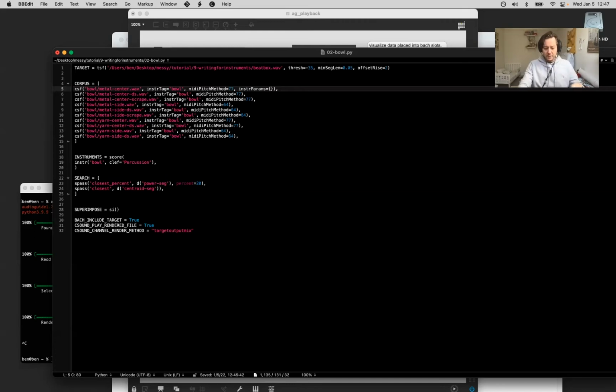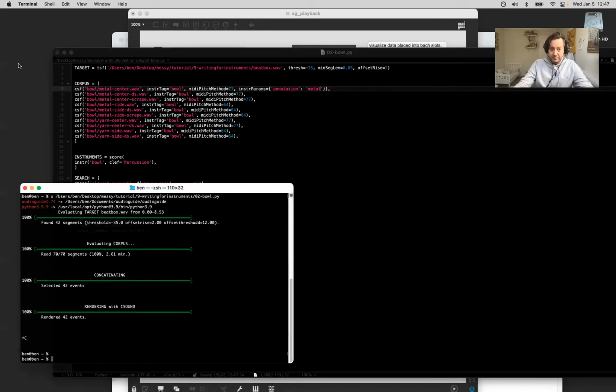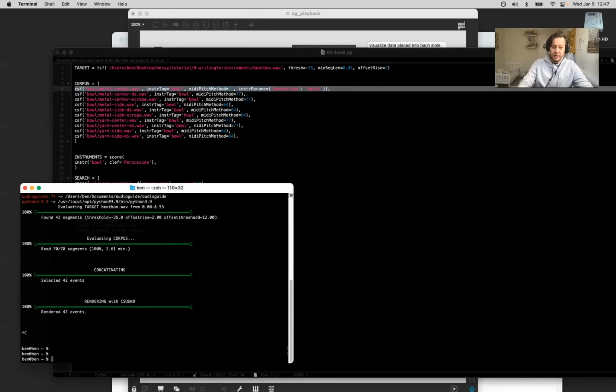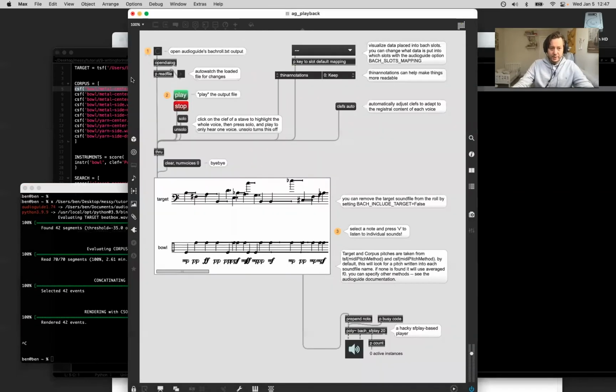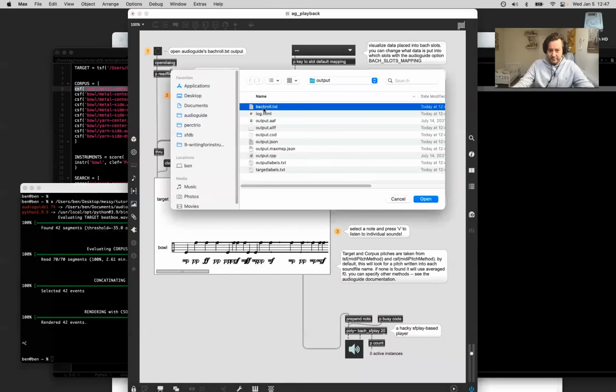It's where you put information about what notehead to use, and a whole host of other things go into this dictionary. So to start off, let's go ahead and add some text above notes to help specify which mallets are being used. To do that, I'm using Bach's syntax here. They call text above the notes annotations. And so I'm going to add an annotation to this first corpus item called metal. That means that any note that's picked from this corpus CSF object right here will now appear in the score with the word metal above it.